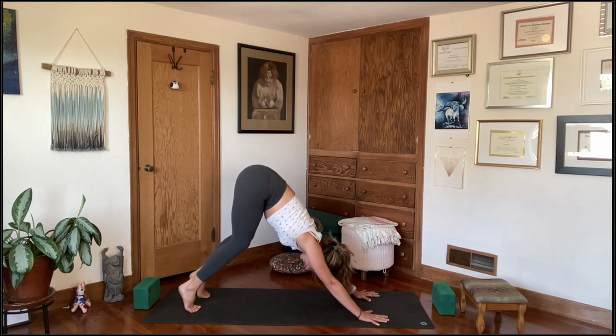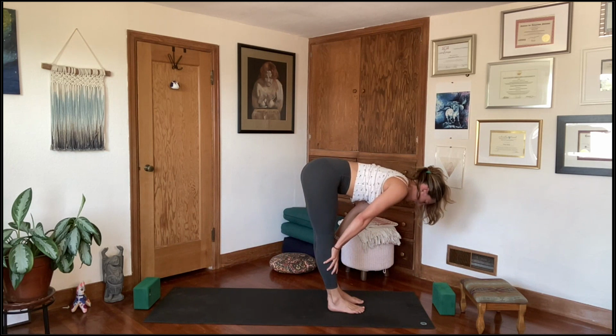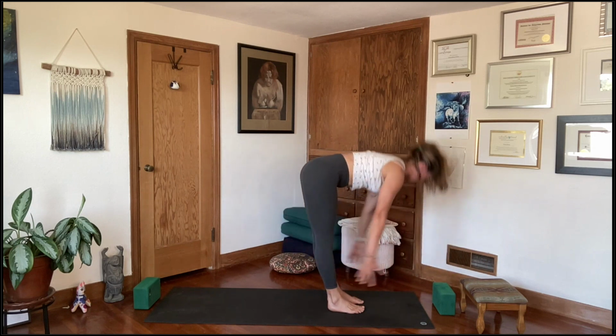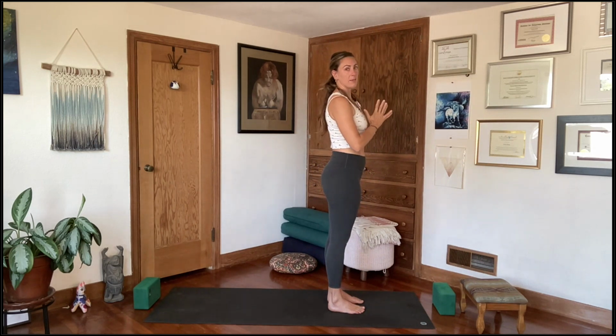Lift the heels, a little bend in those knees. Walk your way forward. When you get to the top of your mat, inhale, halfway lift. Exhale, refold. Root through your feet, stretch the arms forward, come all the way to standing. And then exhale, hands to the heart. And just take a moment, pause here, breathe. In and out through the nose.